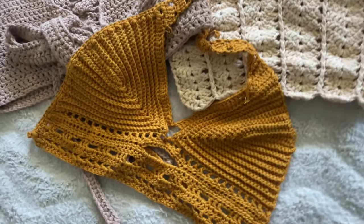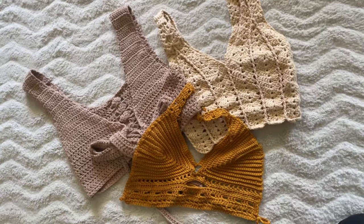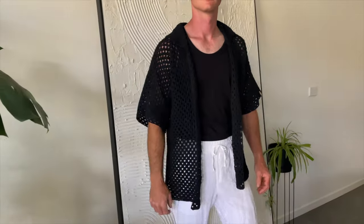I made a few other tops as well — I didn't bother styling them because I have clothes absolutely everywhere right now. I also made my partner a top. I was hounding him asking what he wanted me to make, and he finally said I could make him one of these tops, so I made it for him. He wore it to his Christmas party, and I thought it was really cute.